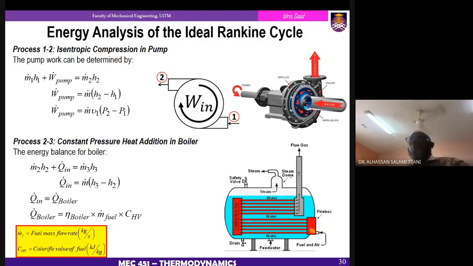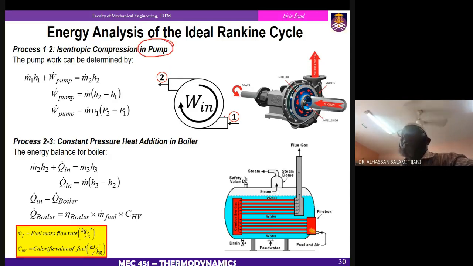Okay? So today we want to look at the energy balance for this control volume, for the steam power cycle. We have already visited these systems in chapter 3, so this is just a recapitulation of what we did in chapter 3. So now we want to look at the energy balance for a pump.